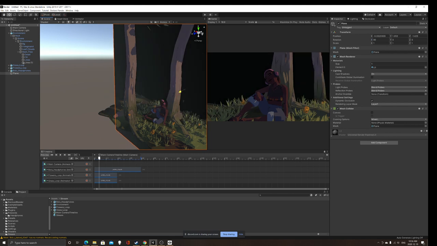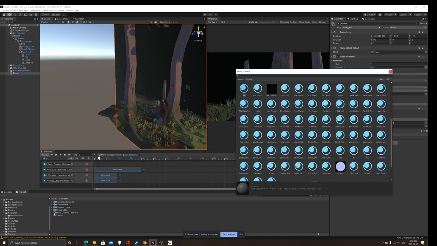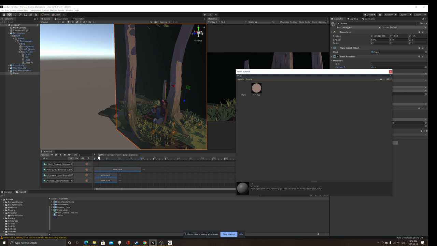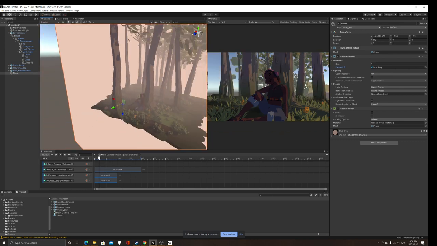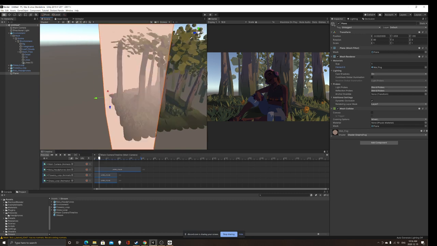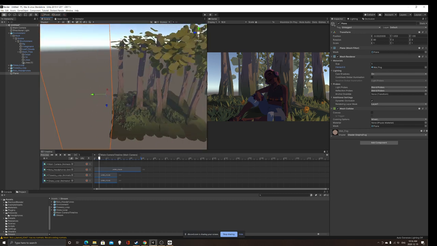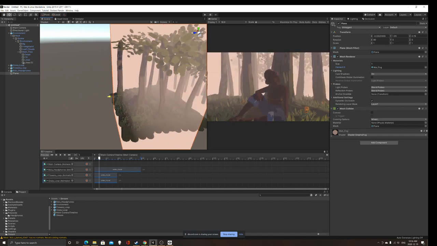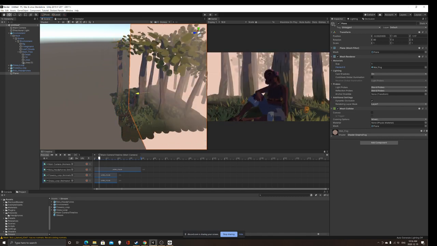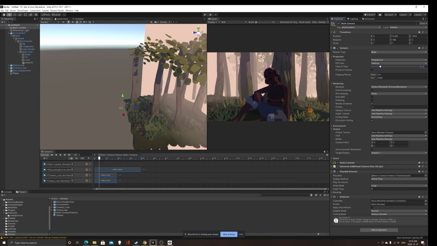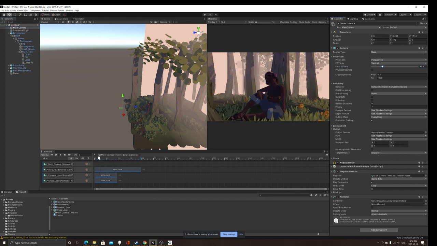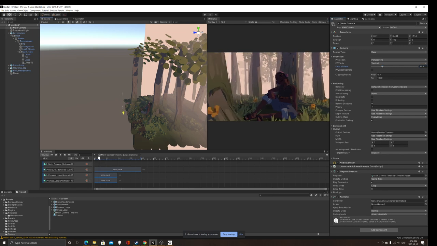So what I like to do, I made this, it's another custom shader that's specifically to simulate fog, but localized. So this plane, I can basically move and scale and adjust to whatever, because it's not really the fog, it's just a plane that fakes it. So I can move it wherever I want, and it creates this kind of effect of fog. So I can single out the character even more. I'm thinking I want to adjust that FOV because I'm trying to get this foreground tree in place. So maybe something like this.